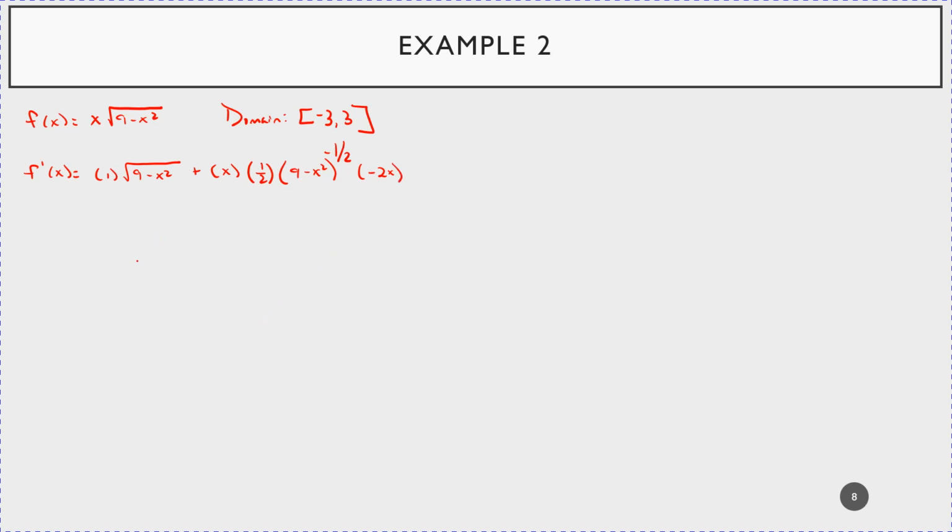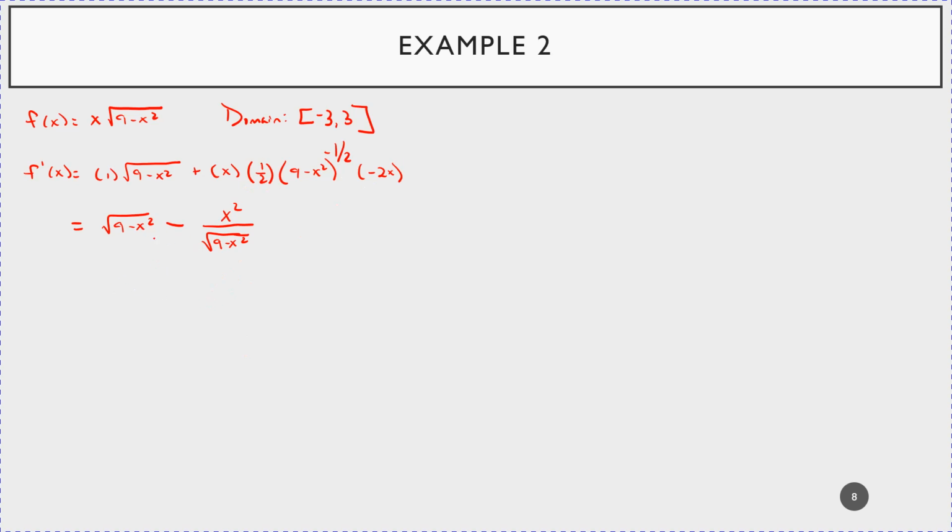Okay, so unfortunately we have to clean this up. And you're going to notice that this is going to get really intense. So this is the square root of 9 minus x squared. I have a negative, so minus, 1/2 and 2 cancel. x times x gets me x squared, all over the square root of 9 minus x squared, because I'm just bringing that down. Just so we're clear, the 2's went away because the 1/2 and the 2 cancel out.